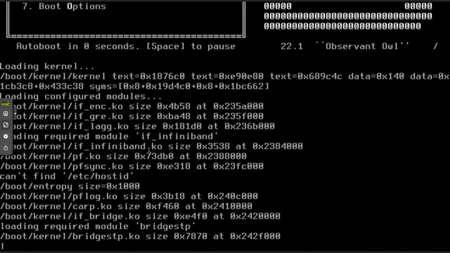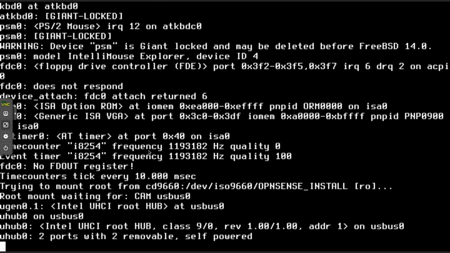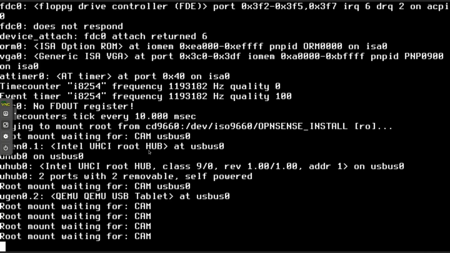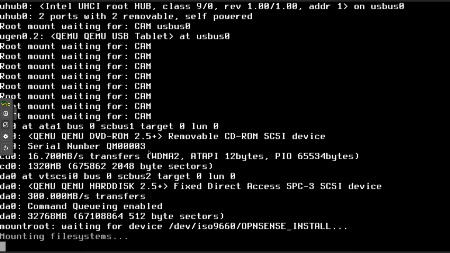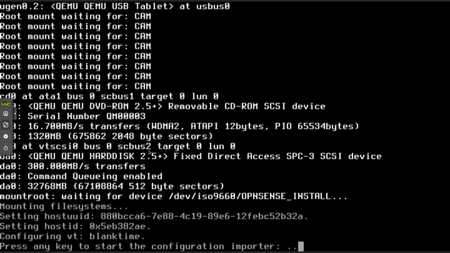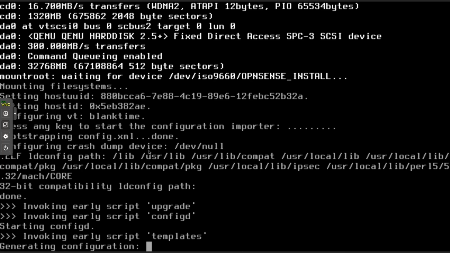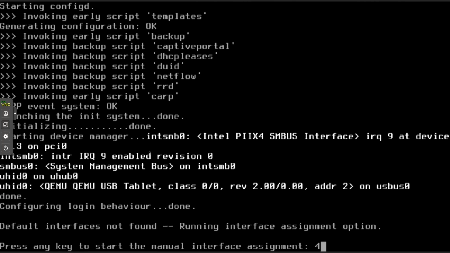It's going to scan your hardware. It's going to check to see what it has. And for this machine, I've given it 2 cores and 4 gigs of RAM. So it's not the most beefy machine on earth or anything. This is just a virtual machine. My actual machine that I'm using is an HP T610, I believe is the number. So it's actually just a little computer, and it's got a single built-in gigabit port, and then it's got an additional 4-port gigabit card built into the PCI area. So it makes it really easy as far as getting multiple ports out.